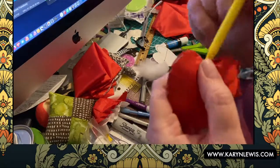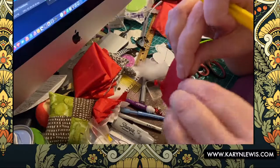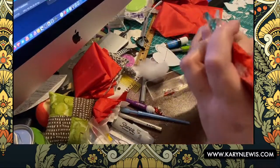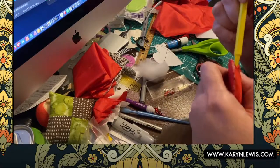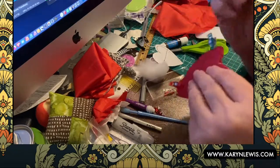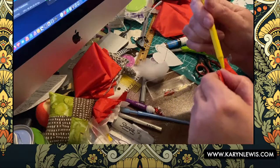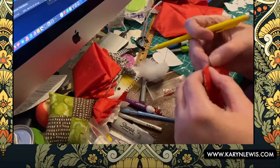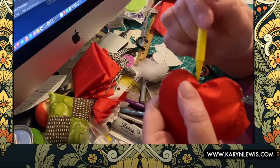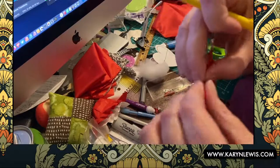I thought it would be faster than sewing it, but I think it would have been faster to sew it. Or if I was using felt or something, this would be a lot easier, probably. I am just not having a good time here. It's because I wanted everything to be crisp and clean, right? So that's why I should have sewed it with like a blind stitch all the way around. Okay, I think I almost got that folded under. I mean, I am going to trim it out, so I guess it's okay, but at this rate, having to shape it and then the nasty edge, I could have just sewn it, even by hand, it might have been faster.